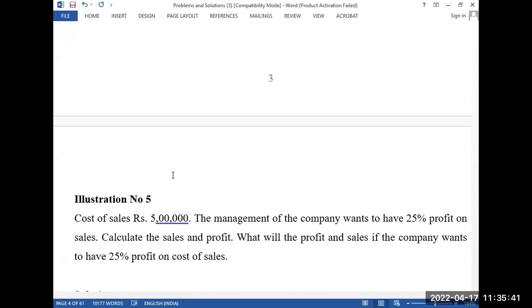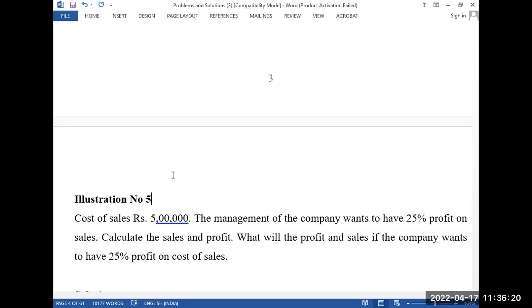25% they want to have as profit on sales, meaning if they sell for 100 rupees, their profit should be 25 rupees. So what is the cost? So, selling price? If you do not know debit credit accounting, 2 plus 2 is 4, 3 plus 2 is 5, that logic you should know. Recollect, please: A plus B is equal to C. A is cost, B is profit, C is sales.